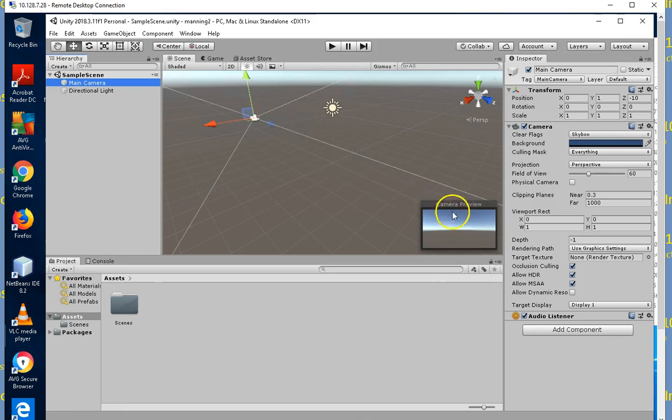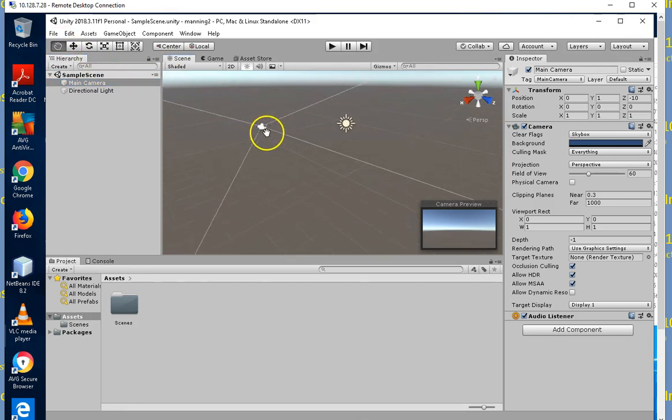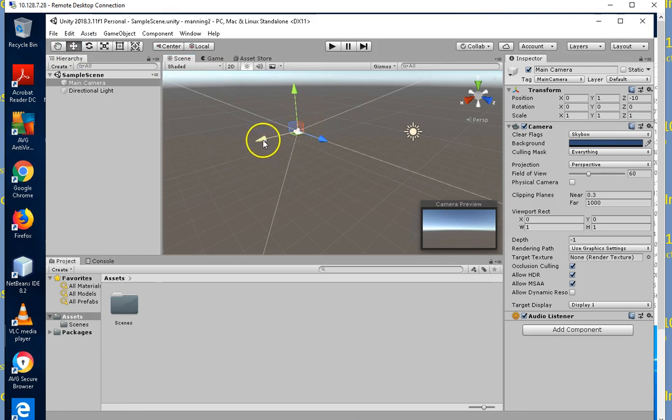Notice this camera is here. All he sees is the horizon. If I adjust my camera, I can click on the hand here, and I can move my camera or move my world around. If I click here, that lets me move the camera. I won't see a difference if I move it here. The horizon won't change. But watch what happens if I move my camera up and down.